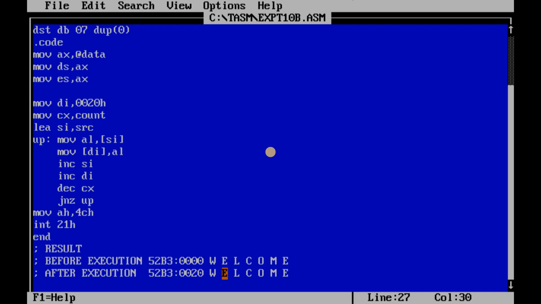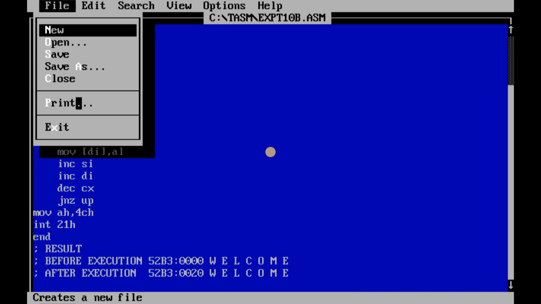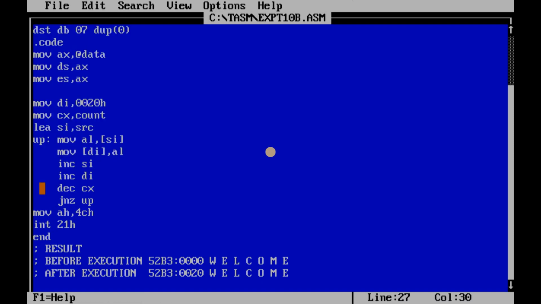So we have come to the processor window. Now see carefully, here we will do the execution step by step again. MOV AL, content of SI. So W will be copied into the AL register.